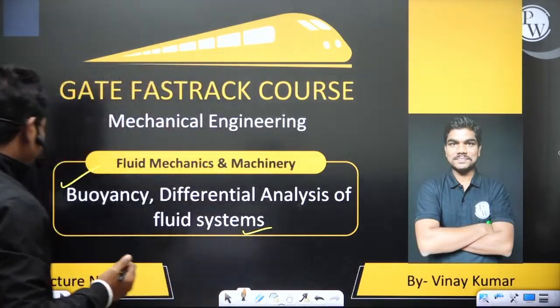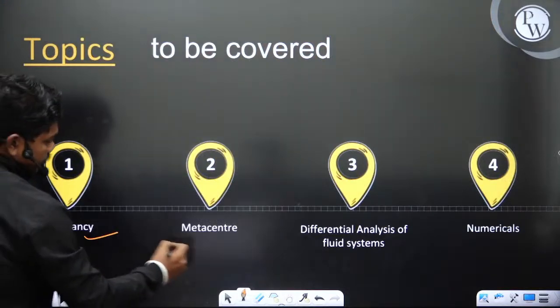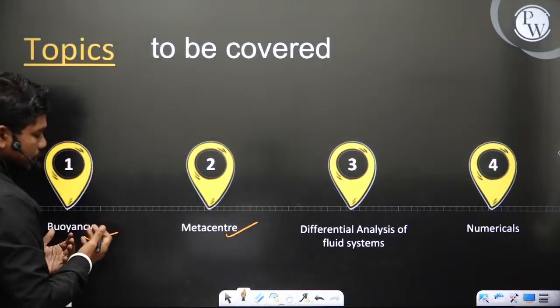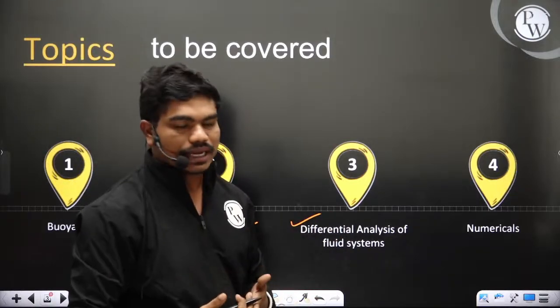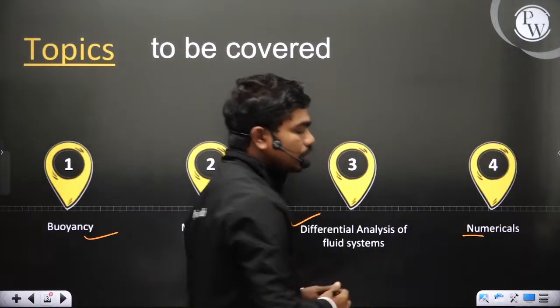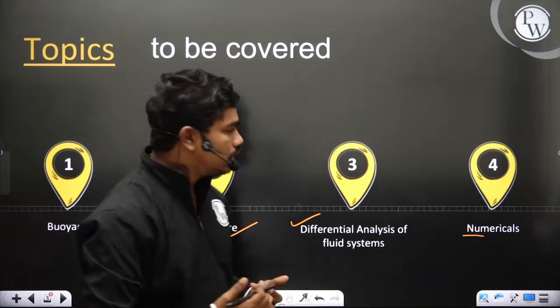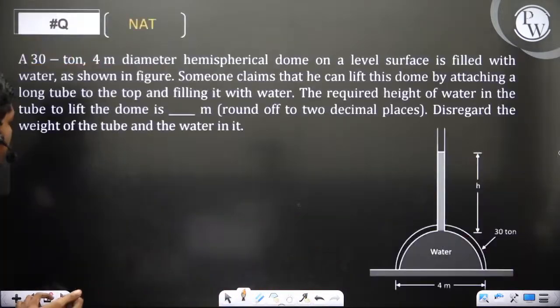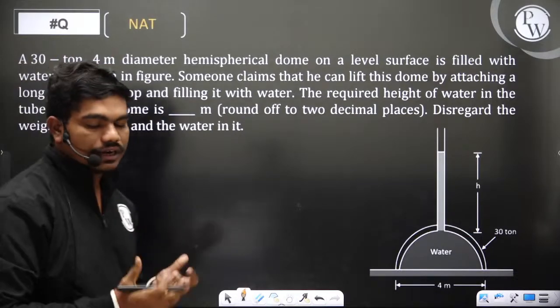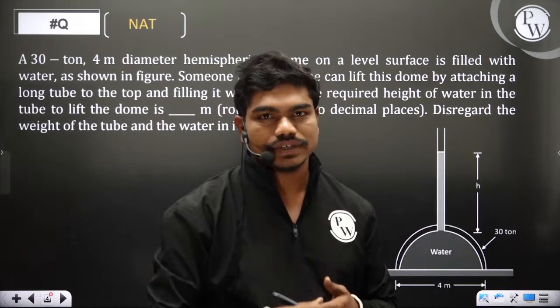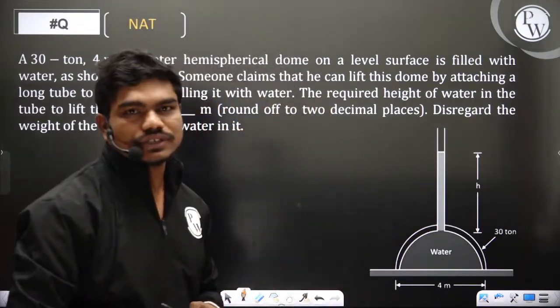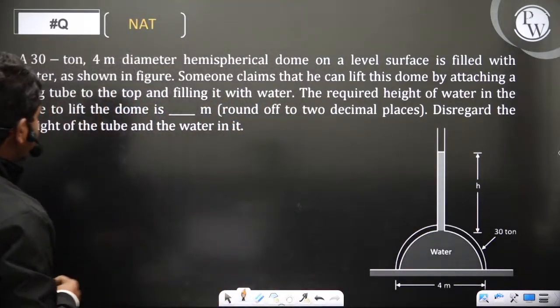If you go through the topics, we'll have buoyancy, the concept of metacentre, basically stability of buoyancy, and also differential analysis of fluid systems. We will also solve a bit of numericals on these things. First, before going straight ahead, let us solve a question from curved hydrostatic forces, because in yesterday's class we solved questions on plane surfaces. We can solve this question on curved surfaces. Okay, so let us solve this.